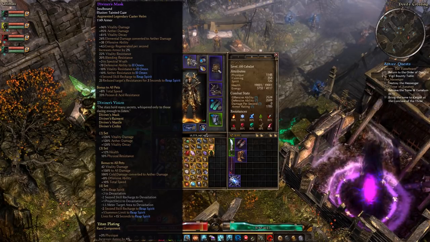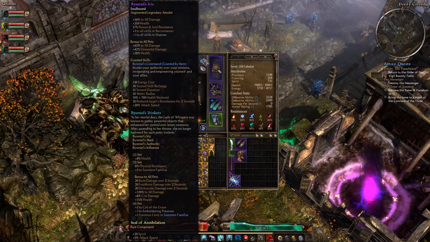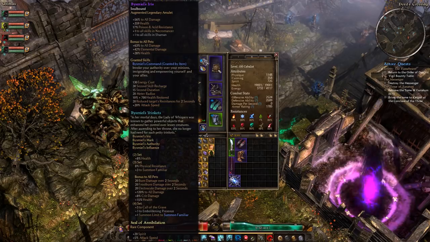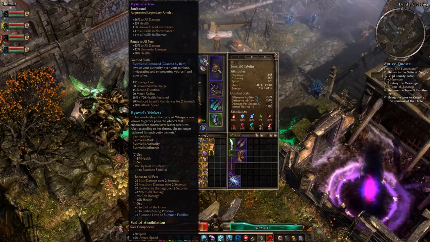Okay, so that's overall really nice for us as well. Bismial's Iris gives all damage for us as a player, plus 1 skill to Necromancer, some health, some resist, really good. And then it's giving some pet bonuses there that are valuable. And then you get the Bismial's Command proc. You can activate this, and this gives your pets a little bit of a percent and flat heal.